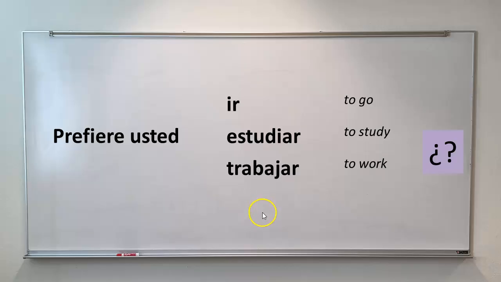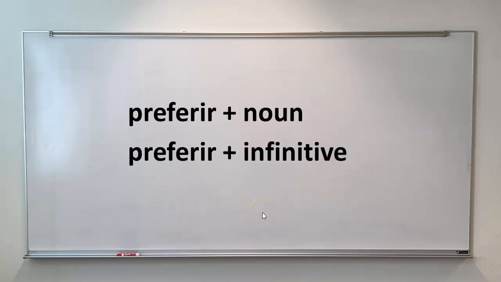And there you have it. I hope you found all of these examples helpful. Let's sum up the lesson with this. Remember, you can use a conjugated form of preferir in the present tense with a noun to say that you prefer something. You can use a conjugated form of preferir in the present tense followed by an infinitive to say that you prefer to do something. And that's it. You're only limited by the nouns that you know and the infinitives that you know. You can express a lot of ideas with this one verb.